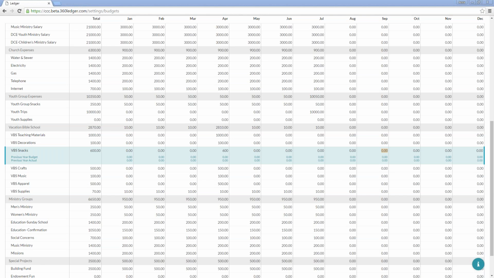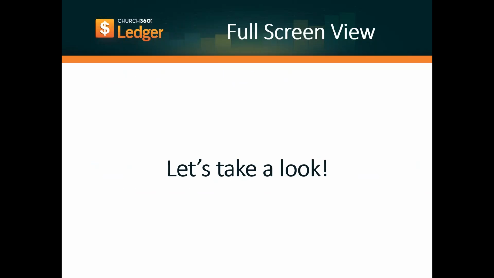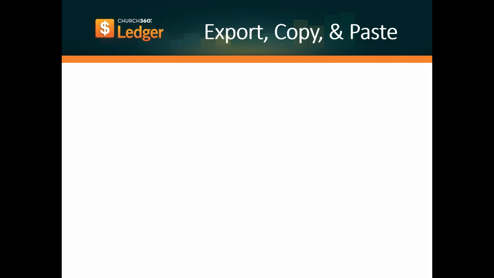If not, we're going to actually move back to our PowerPoint and I'm going to show you the second part of that big budgets update I was telling you about. So we looked at the full screen view. The second half of this milestone that our developers have been working on has been giving you the opportunity not only to export your budgets, we've always had export a long time, but to edit those budgets in Excel and also copy and paste them back into Ledger from Excel. And that's the new part. Before you would have to maybe work in Excel and then re-enter everything in Ledger. Now we have a new process for that.